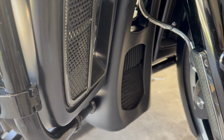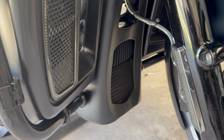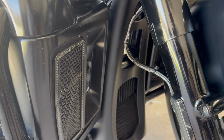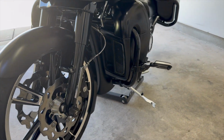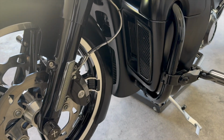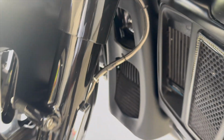I like it because it cleans up the look and hides a lot of wires if you got wires run up down your frame of your bike. And it just looks really good, and it matches up with the bike really, really well. The look of it is just awesome, y'all. Check out the look of it. Like I say, it's one little bolt that goes right behind here where the spacer is. So it's very easy to do.